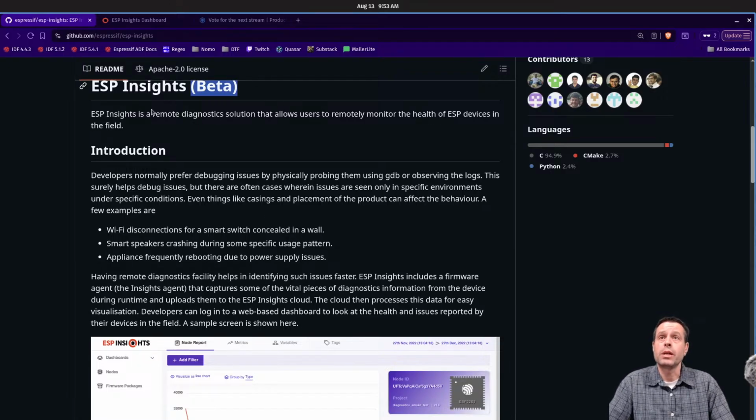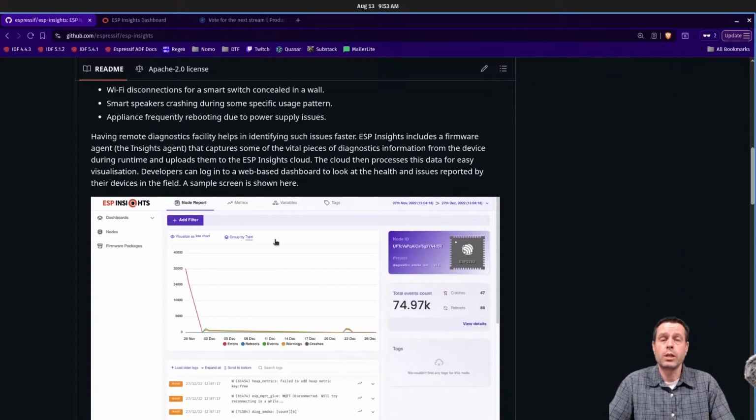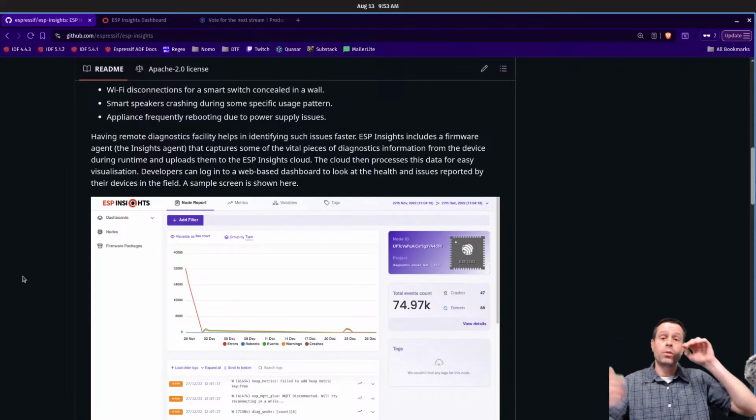And that's ESP Insights, and this is their ESP Insights dashboard. They've basically already built what I'm looking to build. There's always two parts to this, right? There's the dashboard part, which you have to create, showing what developers may find interesting and putting all that data together in a way that's meaningful. But then there's also the firmware side of it, the SDK. I mean, they're both a lot of work.